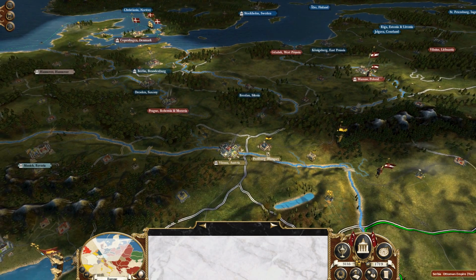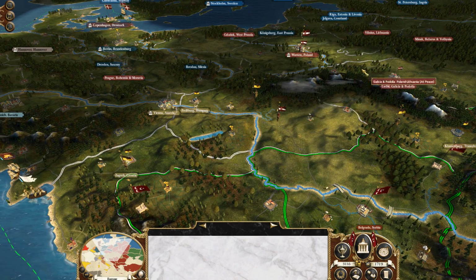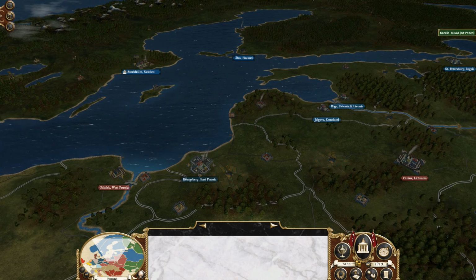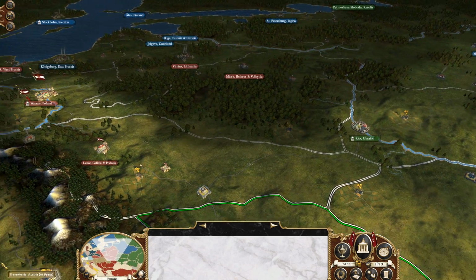Austria, of course, is a troublemaker. They are surrounded by countries that don't like them and go to war with everyone. So they've definitely lost some territory to the Polish and the Prussians who are over here. Sweden is actually doing pretty well. The Swedes have, of course, conquered Norway, and they've invaded into Moscow, so they're fighting with Russia right now.